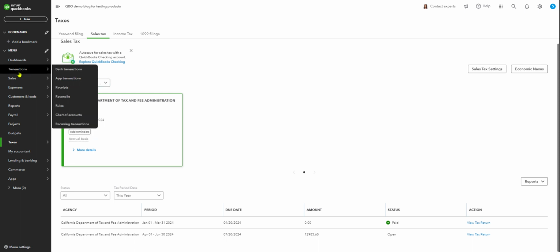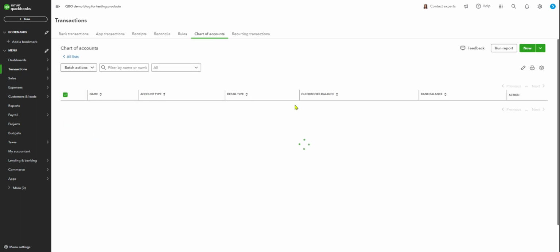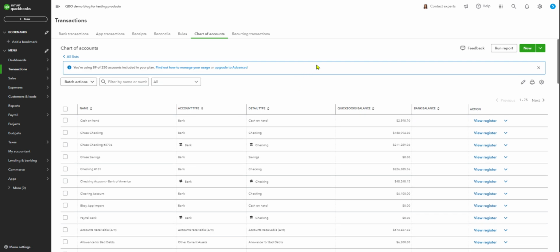Okay, so now once you're done with the sales tax, we can go back to chart of accounts. See chart of accounts in here. Whenever you subscribe to QuickBooks Online, they ask you a couple of questions, like what type of business and all that. They have thousands and thousands of customers, so based on that you should see some sort of chart of accounts template. Just try to stick with that one.